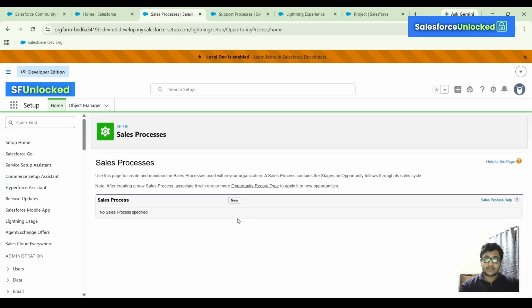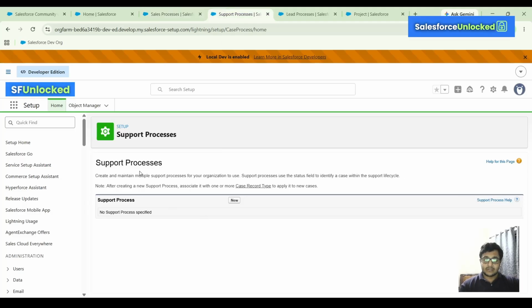So sales processes are basically we can map it on the opportunity record types. So right now in my organization, I don't have any sales process. So it is blank. So there are no new sales process.